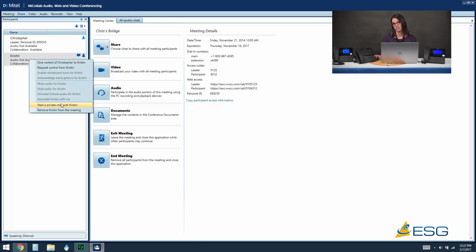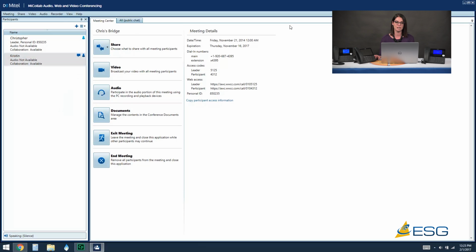I could start a private chat with a person by right-clicking, so if we didn't want to go in the public chat where everybody would see it, you can chat privately with a participant. And I can also remove somebody right from this meeting as well. So those are a few additional options that are really helpful that you can play along with in that Participants tab when you're running your meetings.